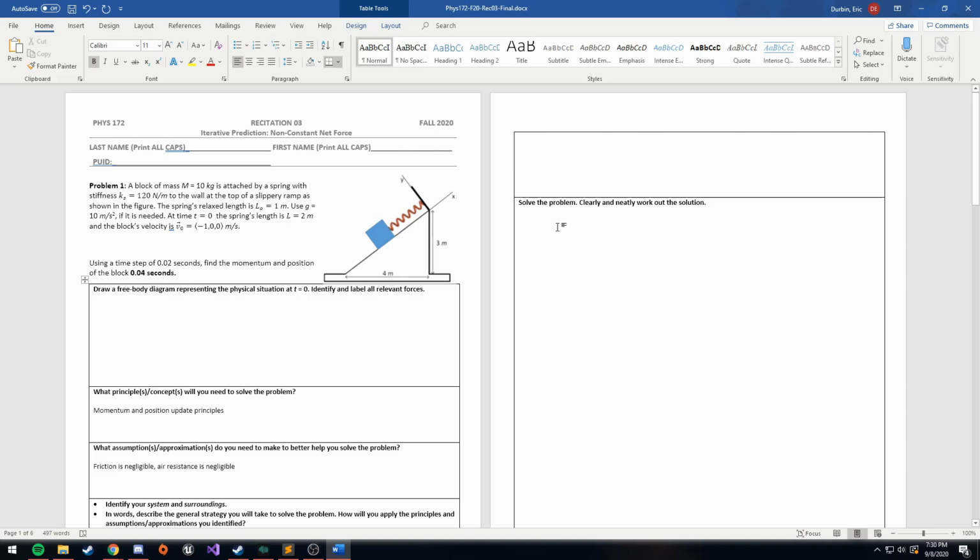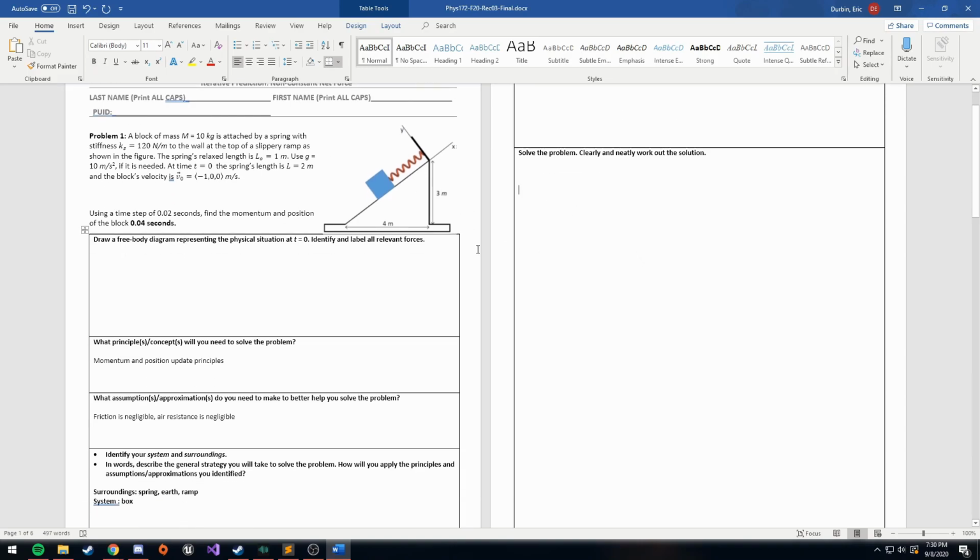Okay, solve the problem. I hate this part. Okay, so start off by setting the momentum or velocity, really. Actually, we start with solving F net. Yep, I was getting to that. Yeah, right. F net.